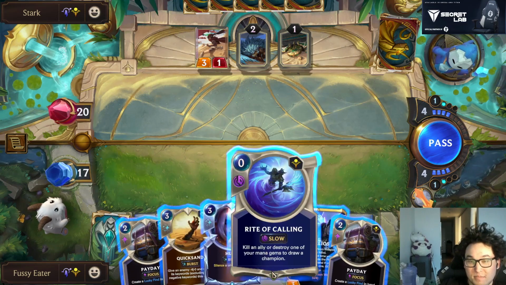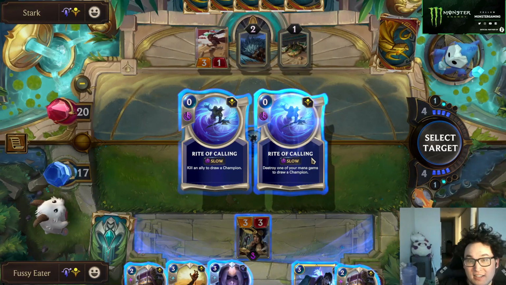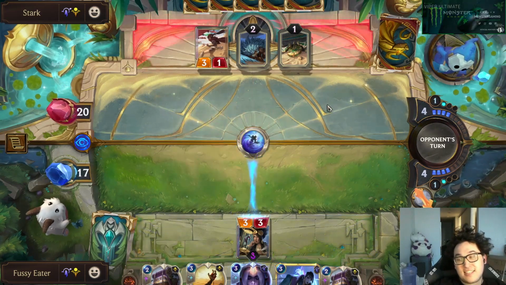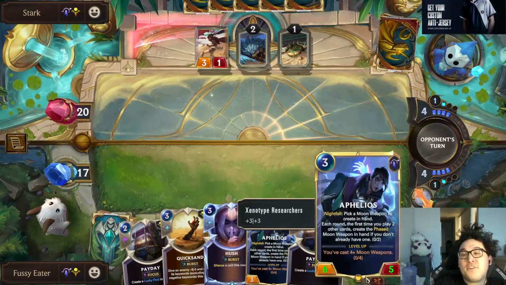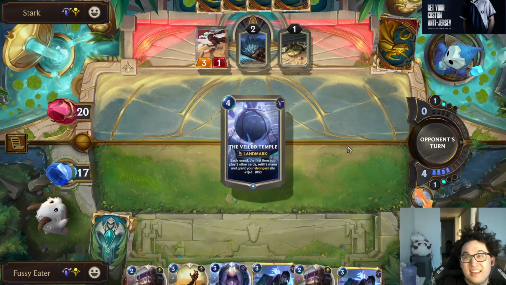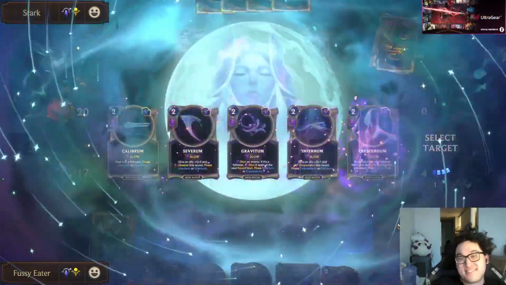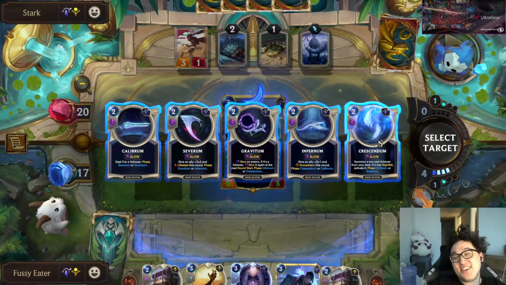Alright, then we want the Aphelios for Nightfall. So what we do is we Rite of Calling. We're going to go ahead and kill the Xenotype. We've used the Xenotype, we don't need her anymore, okay? So Rite of Calling the Xenotype is going to draw us another Aphelios. Hopefully a pretty big one. Pretty large, right? It's also going to trigger Nightfall for 0 mana. That's pretty nice because now I can play the 6/5 Aphelios and I can get a Moon Weapon. You guys know what Moon Weapon we're picking here? Oh yeah.